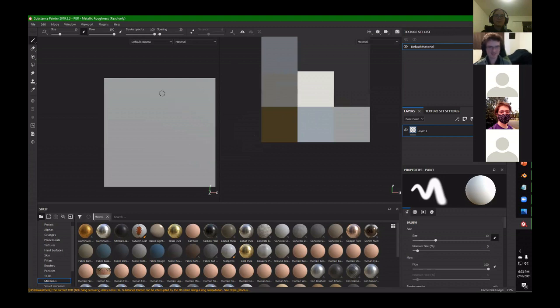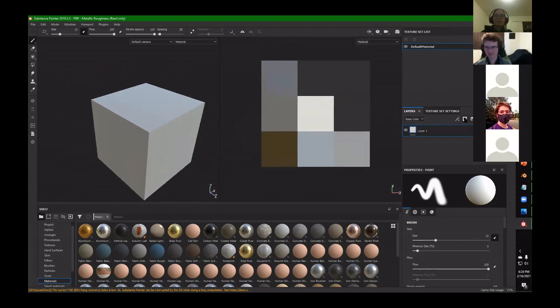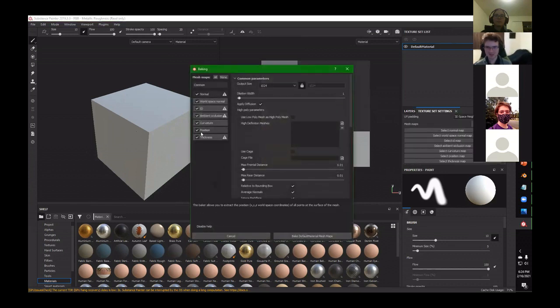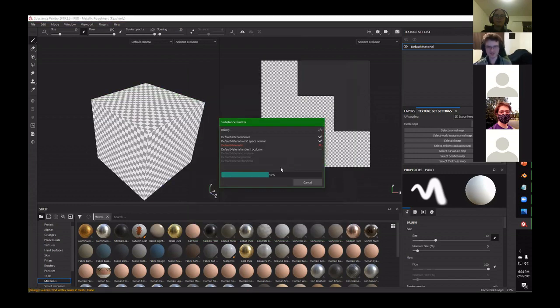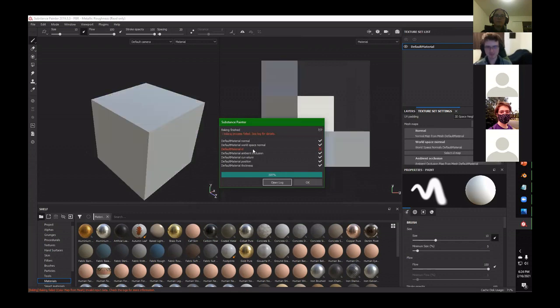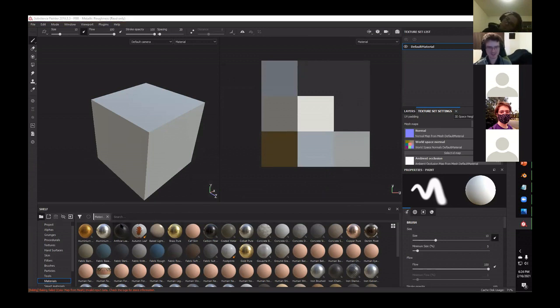So this is the same thing we saw before. It's just our default cube with its text right here. And this is the kind of justification for the price, is that it does everything for you. You can click this button. I think there's one thing we want to disable here, and it'll do everything for you. It'll make ambient occlusion, curvature, position, and thickness maps, world space normal maps, and normal maps, all just like that. Which, if you don't know what those are, that'd be a good topic for a later game dev meeting. But all those maps are what make up a texture.